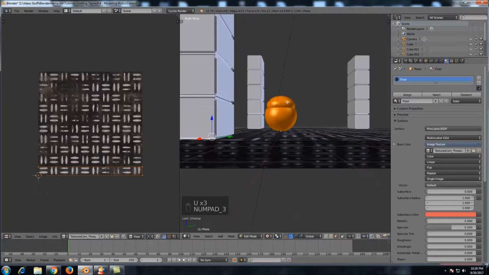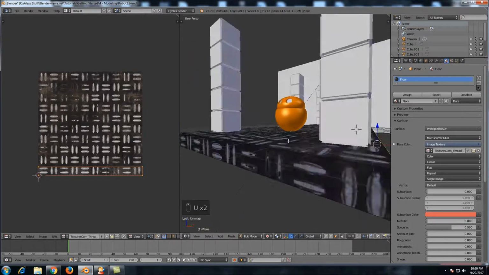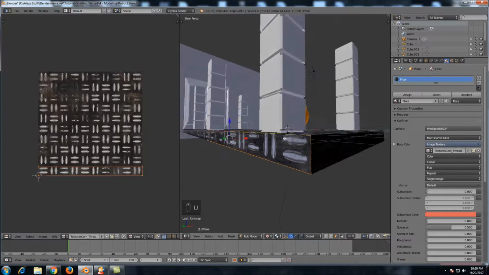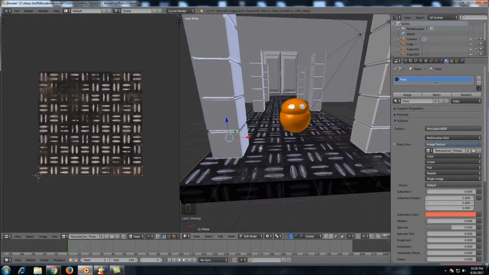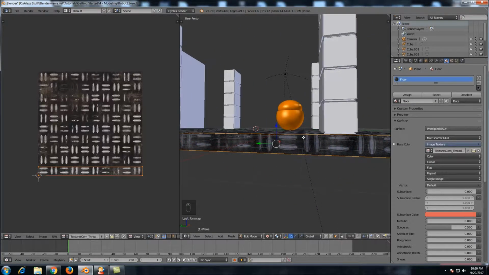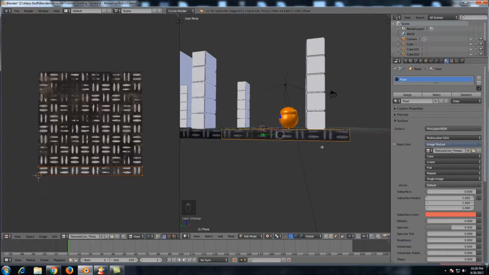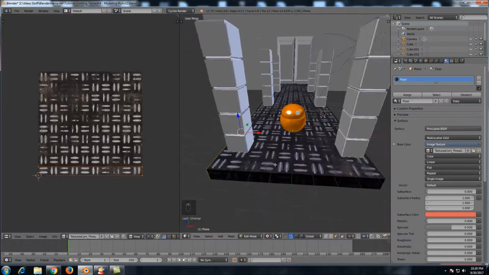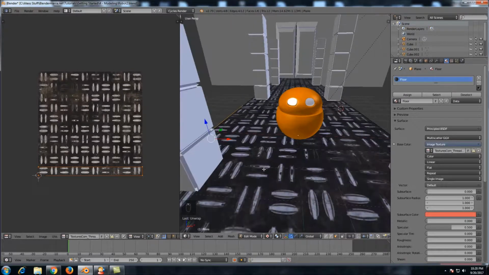Then going to the side view, I'm going to select this one as well. U, unwrap. And then this one, U, unwrap, so that it is not stretched. Again, for the most part, you want the size and shape of this to match the size and shape of this. So obviously, if I hit S and Y to scale this up, you will see that it completely deforms this because it's not how it displays here. So there we go.